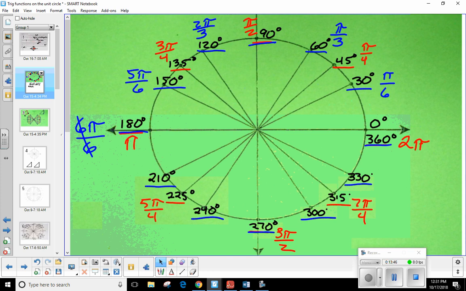So what would 210 be? It'd be 7 pi over 6. There you go. Next one, what's 240? 8 pi over 6. So 8/6 is 4/3. So this would be 4 pi over 3. Now we have 9 pi over 6. But what's 9 over 6? 3/2. See, we already have it. Now what number are we up to? 10. So 10 pi over 6, that's 5/3. So this would be 5 pi over 3. Then 330. 11 pi over 6. And then see, we get all the way back around to 12 pi over 6. But what's 12 divided by 6? There's your 2 pi, which you already have.